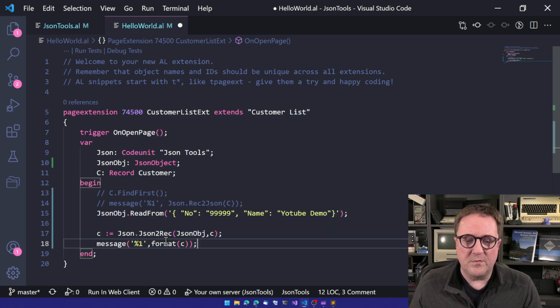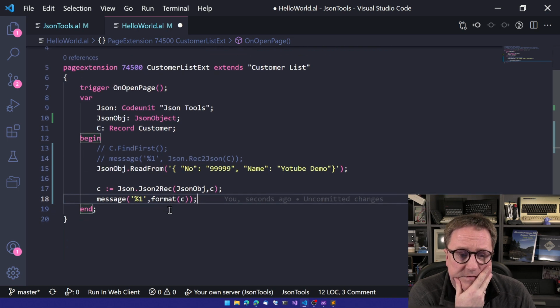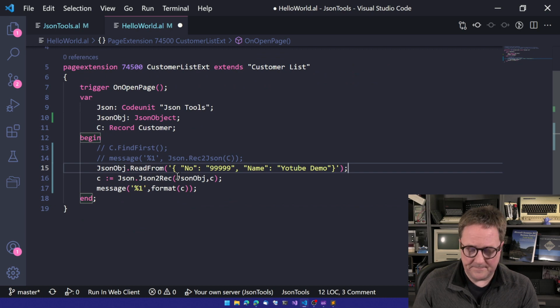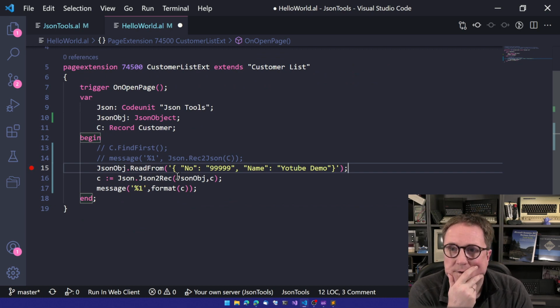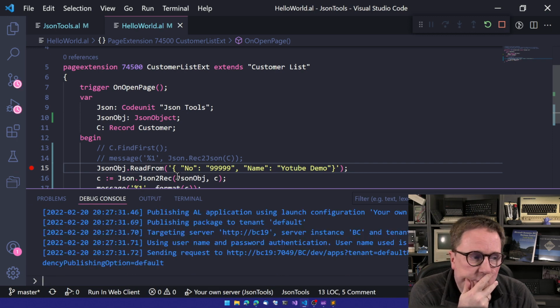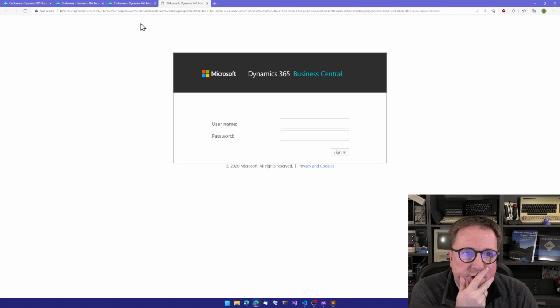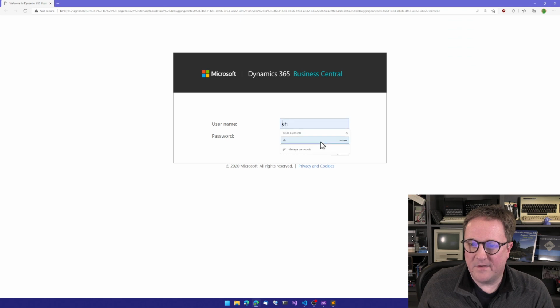When you put a format on a record, you get all the fields in the record as tab separated. So that's an easy way to look at the stuff. Let's put a breakpoint and run this baby. Success. Well, that's not a guarantee that anything works.